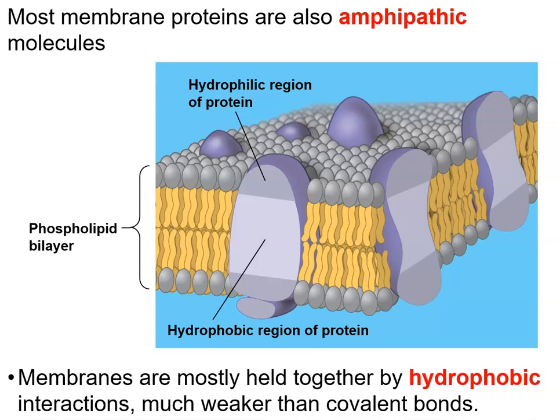So bear in mind that, and this gets more at the fluid nature of things, these are just being held together by weak hydrophobic interactions. Just the fact that all the hydrophobic things are trying to get away from the water, the aqueous surroundings. This is not a strong bond in any way. And so easily this can disassemble, and there's also fluidity within the plasma membrane because of the nature of these weak hydrophobic interactions.